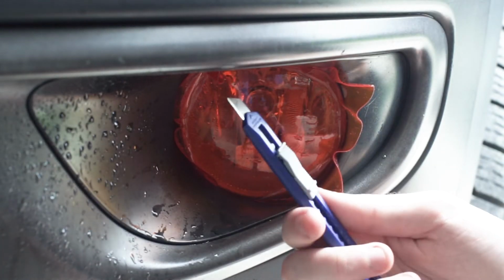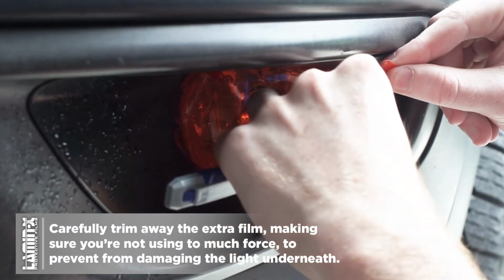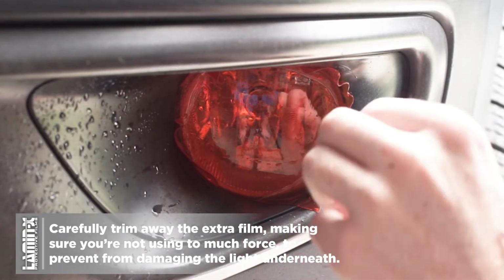Now we still have a little bit of excess Lamin-x on the side, so I'm going to use the Lamin-x trim tool to carefully trim away that excess Lamin-x, making sure I'm not damaging the trim bezel or the fog light underneath the film.